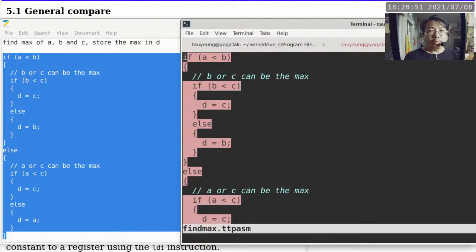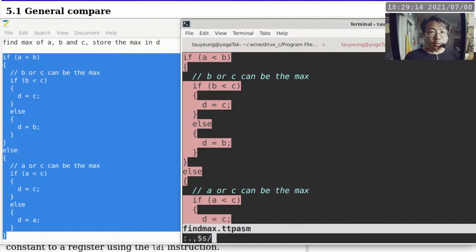And you can see right away, the syntax highlighter says, I don't recognize if, I don't recognize open curly brace, I don't recognize D equals C, because those are all C constructs. Now the comments it's okay with, because the comments are the same in syntax between TTP ASM and C++, so you can recognize that.